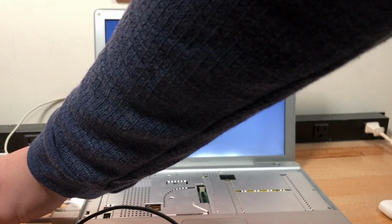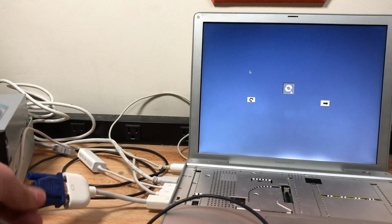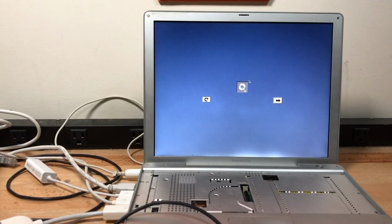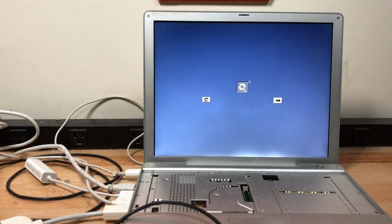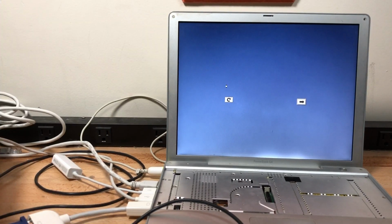And the monitor still says there's no VGA cable. Hopefully this port isn't dead on this computer. That would be kind of sad. So I'm going to try using this, which I believe is a Tiger disk, in the garbage drive, of course, and see if it will detect, and then I can boot into Tiger, and then it should see the monitor, and if it doesn't, then there's something wrong with this, because the VGA cable does work.